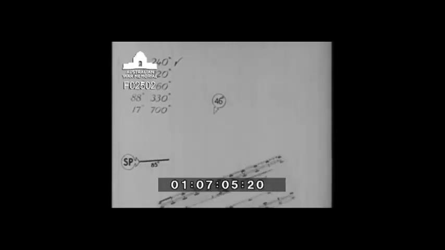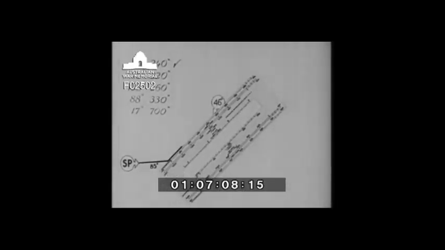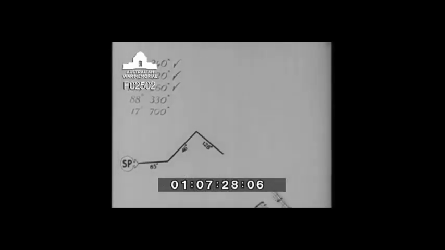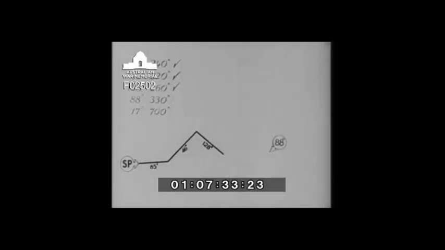The bearing of the second leg was 46 degrees. Distance traveled, 320 yards. Third leg, 128 degrees. Distance, 260 yards. Fourth leg, 88 degrees. Distance, 330 yards. That brought them to the river bank.